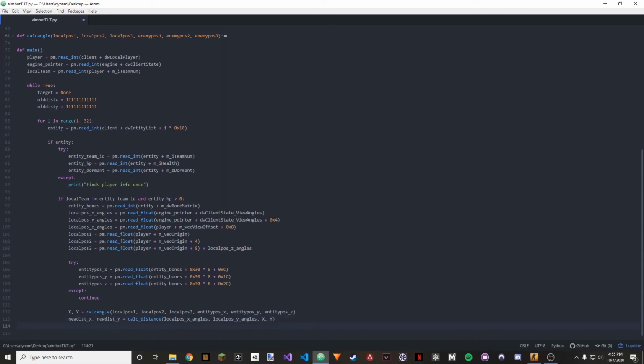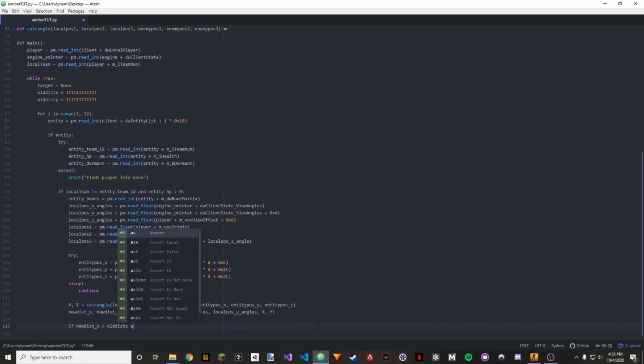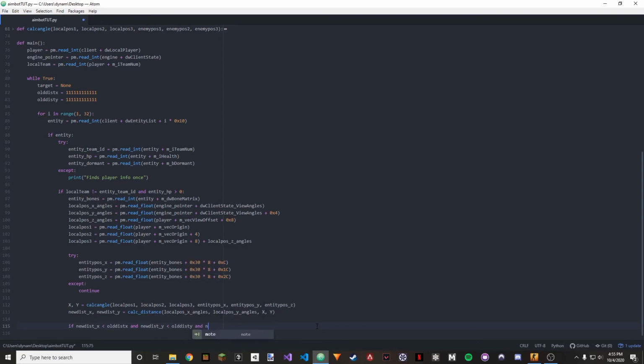And now we're going to do if new dist underscore x is less than old distance x, and new distance y is less than old distance y, and new distance x is less than or equal to aim f of v.